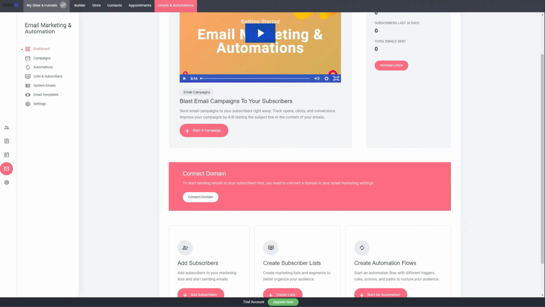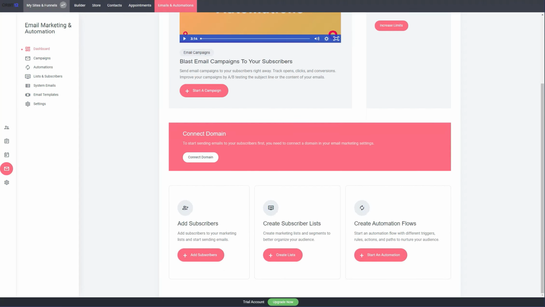So obviously on this, we haven't actually connected a domain yet, but you want to do this so that your email marketing campaigns actually have your website, so it shows up as verified on Google as well. Gmail, and so many people have Gmail emails that we're going to be sending to, but Gmail really likes verified domains. So make sure you have that done.